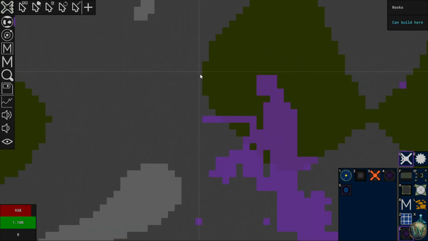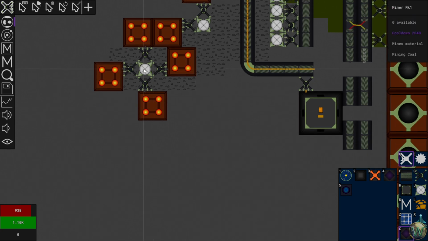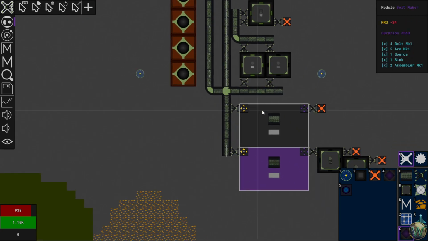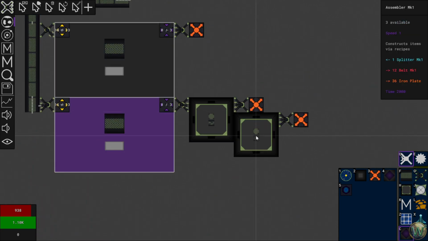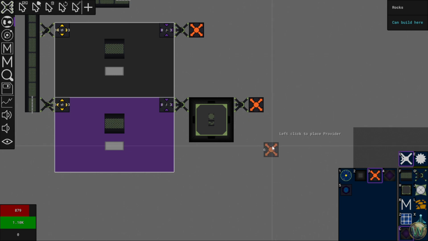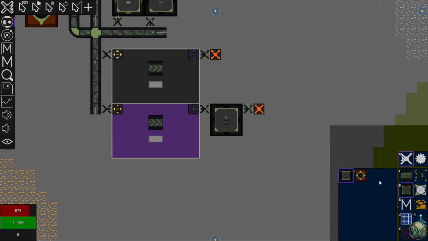I suppose they could just go onto a belt and then just put them in a line too. But I was also trying to figure out if one miner could support 4 burners or not. And it looks like they can, so that's good. This is done now, so delete that, delete this. And then that means we should have more of these having been made.